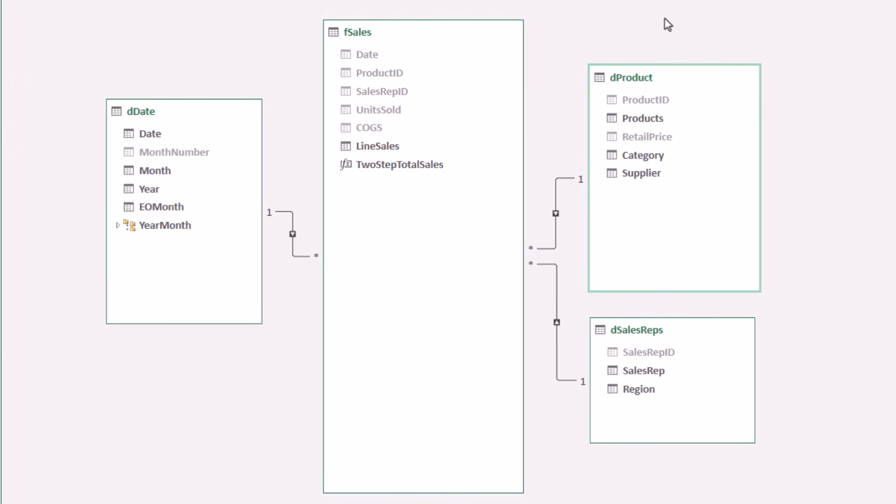If we look at the data model, when that measure hits the Aspen cell, the entire product table is filtered down to just one record, Aspen. And that condition or filter flows across the relationship and filters this down to just the records for Aspen. And then the measure makes the calculation.